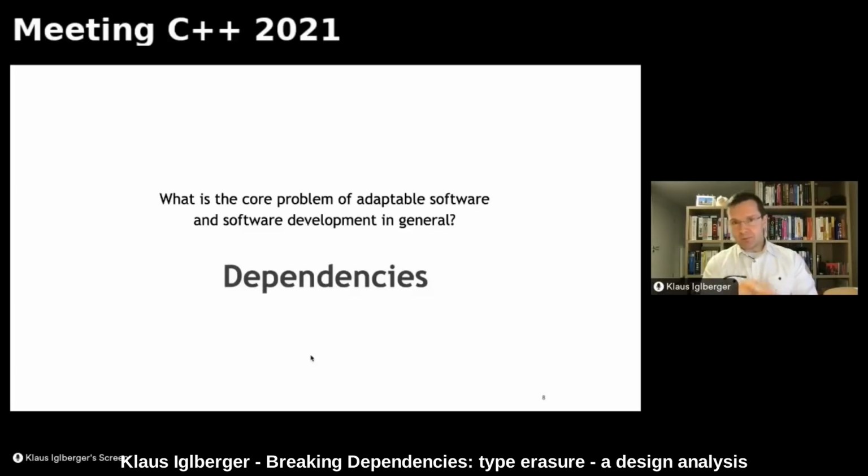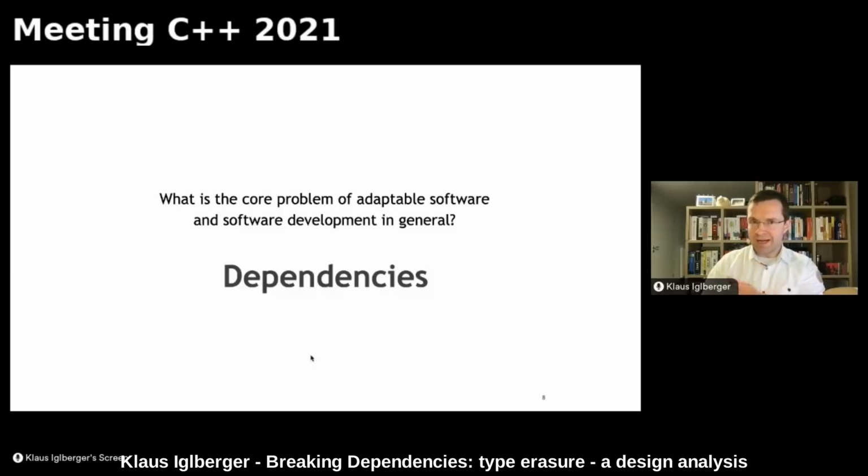And of course, I'm not talking about the necessary dependencies. At some point, things need to work together. At some points, there are natural, intuitive dependencies, but I'm talking about the artificial dependencies. Those things that really make things so much harder, that make change so much harder and so much more difficult. And that is exactly what we want to change. This is exactly what we want to minimize.